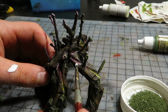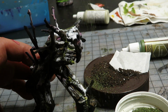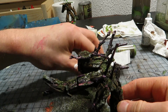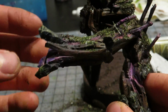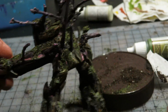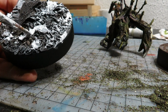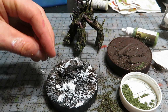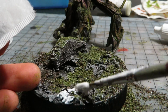Time to cover up. First I applied PVA glue on top. Then I sprinkled on black tea and dill. This will be interesting. Yet again, flocking is the solution to every problem. The combination of dill and black tea makes for a good dark forest flock. Also works on the base. This has simply been dry brushed with brown and then with a lighter grey. On these bases I applied the two flocks separately, in order to create patches of black and green.